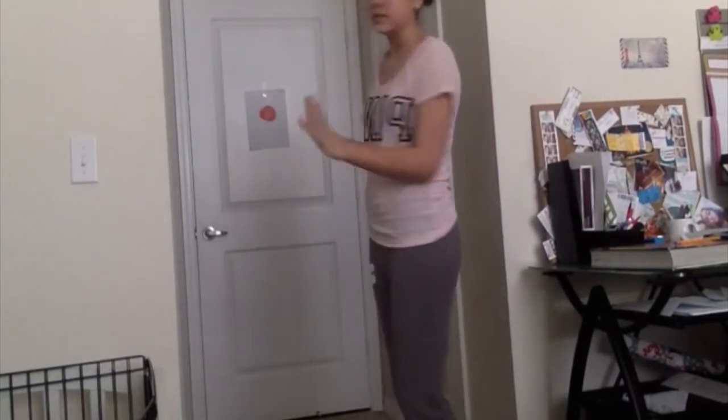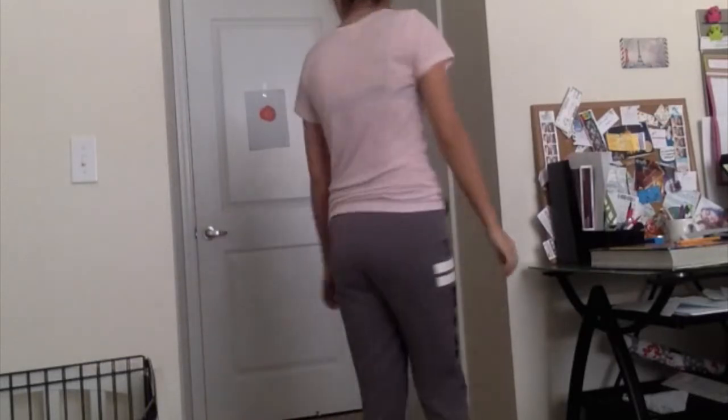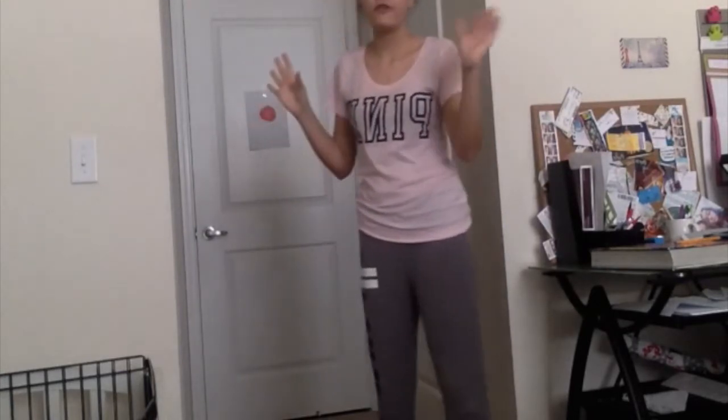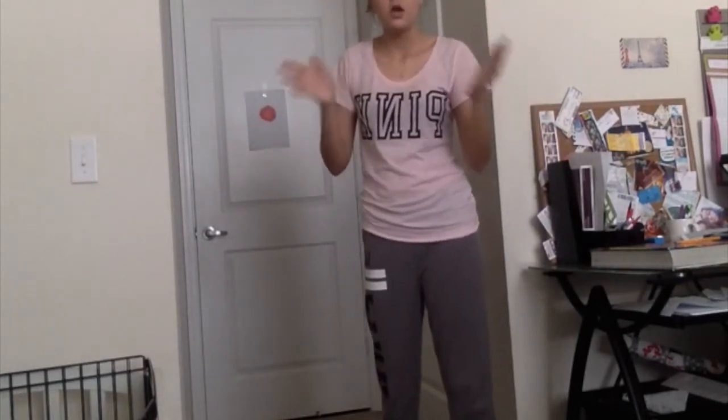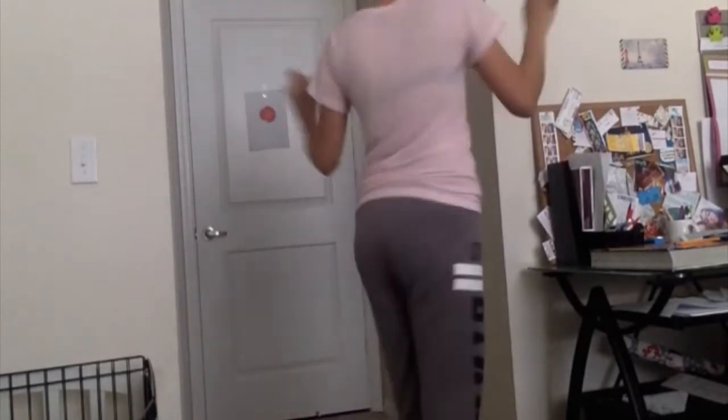So, for instance, when you're turning, if you go really slow, you stop looking at the dot for a second, and then you have to find it again. That's what makes you dizzy. If you keep your eyes on that spot the whole time, it'll keep you from getting dizzy. So, look at it, turn, whip your head. Look at it, turn, whip your head.